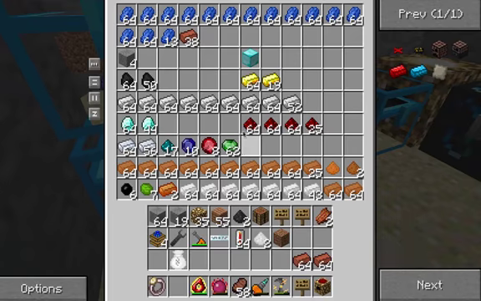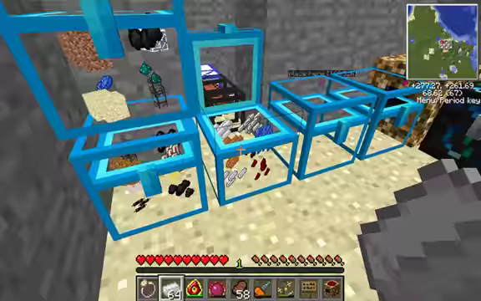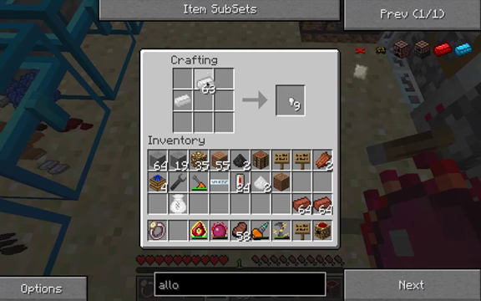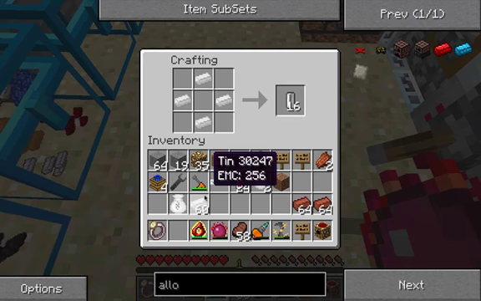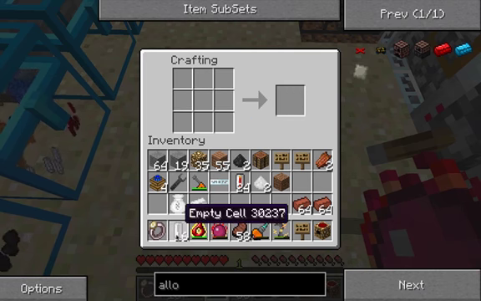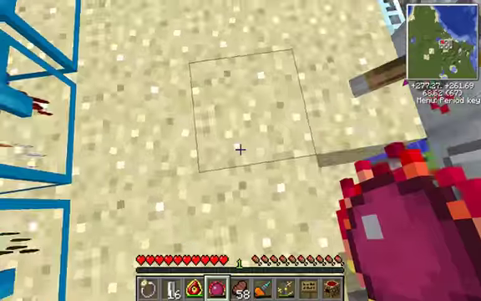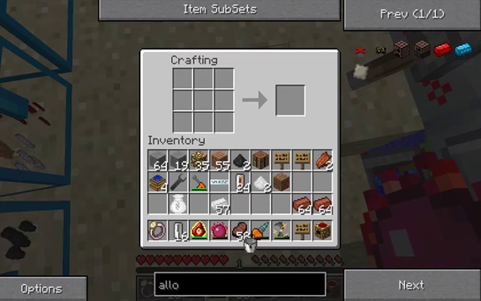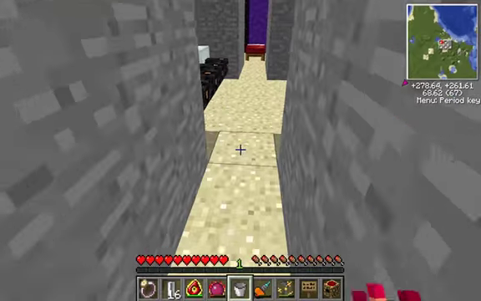Oh well. Looks like I have to use some tin. Got plenty of it, so it's okay. That should be good. Then we're gonna need some water. Let's make some more. Let's make a bucket. Let's go get me some water.